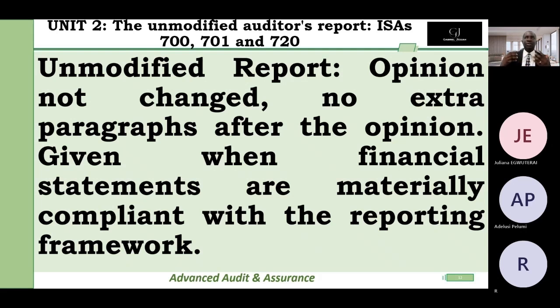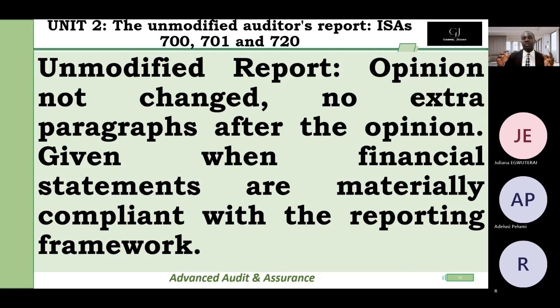So what does this mean? When you hear unmodified, if modified, you have edited or altered something. But unmodified means that, based on our presentation of the true and fair view of the financial statements, nothing has come to our attention that shows that there are material misstatements, and the financial statements comply with the International Financial Reporting Standards based on our jurisdiction. But if it's in the US, it complies with the generally accepted accounting principles.